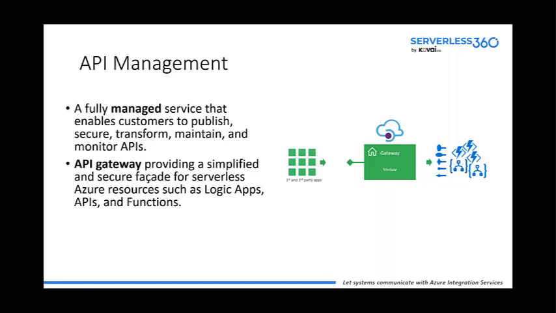You can connect some of those operations in your API to multiple functions and logic apps if you like, or you can secure them using API management and then connect to an identity provider and enforce token validation and so forth by leveraging the capability of policies. So that's API management for you.